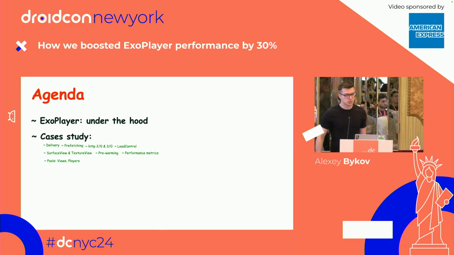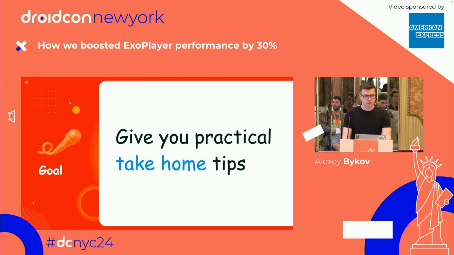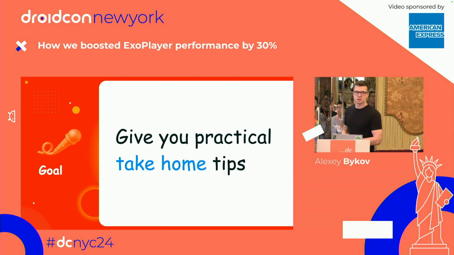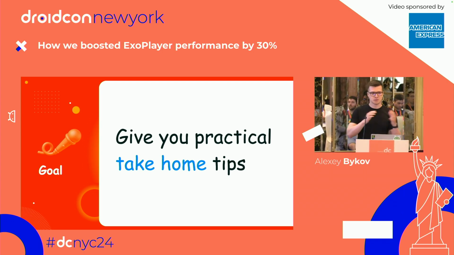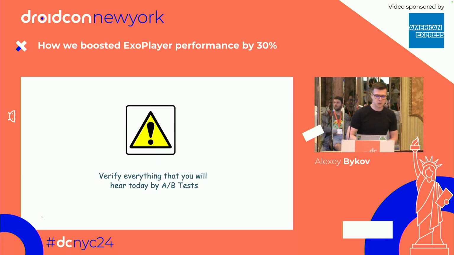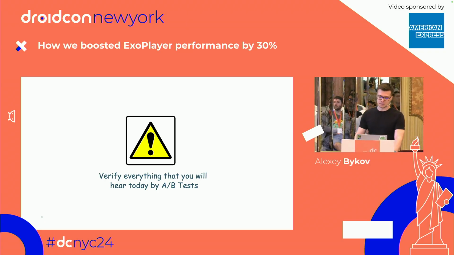During this talk, I'm just going to walk you through the journey: what we did for the last 6 months and beyond to make it a bit better. My only goal for today is to give you something practical. Everything I'm going to be telling is backed up by data from our experiments, and you're basically going to see how much better it would be if you go this way. But just in case, please don't trust me. Things that work very well for us may not work for you at all. So always, if you can, do some sort of A/B tests.